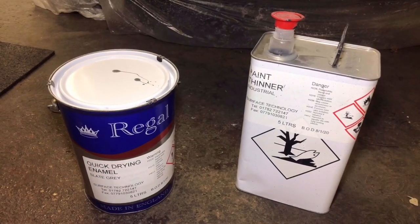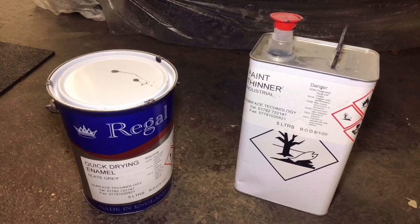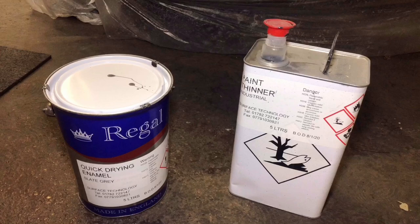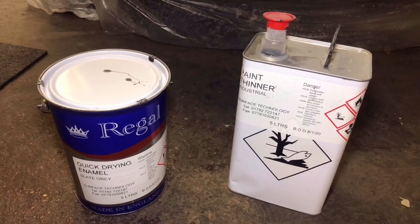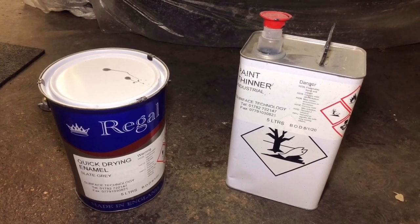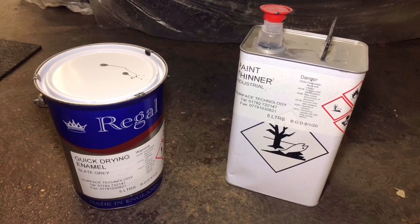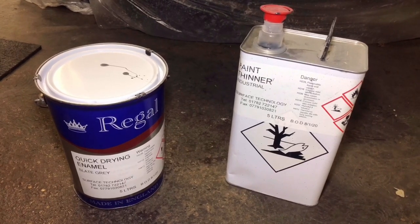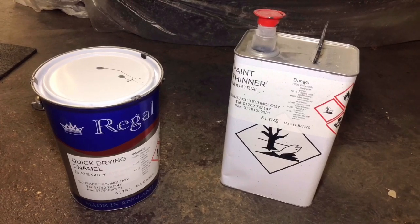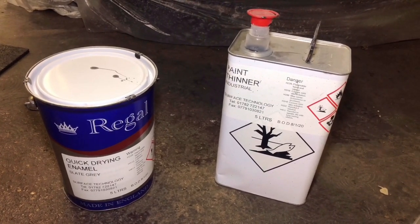The type of paint I'm going to be using for this project is basically an own brand Rustoleum. The good thing about that is it's got plenty of rust inhibitors inside there, so once I've laid it down on some paint, even with bare metal, it will stop it from rusting. The other beauty about this paint is it can be thinned down, which is what I'm going to be doing for using with my air compressor and a cheap air gun. Hopefully that should give me a better finish. I have seen guys roller it on and then flatten it down and they get just as good a finish, but I've got the tools so I might as well use them.